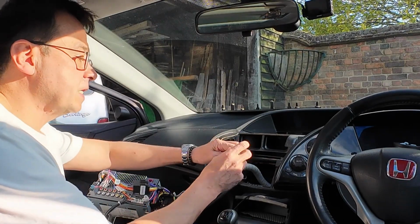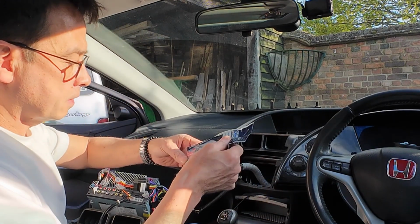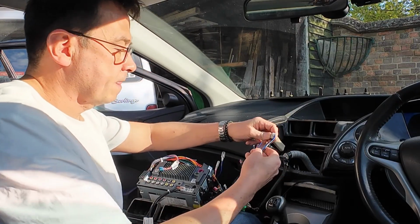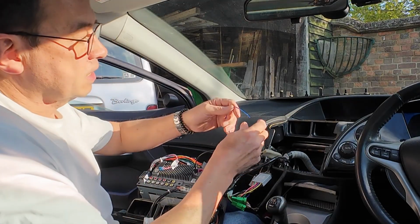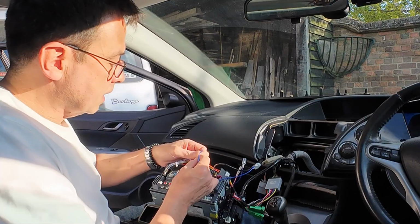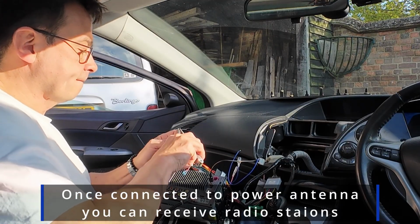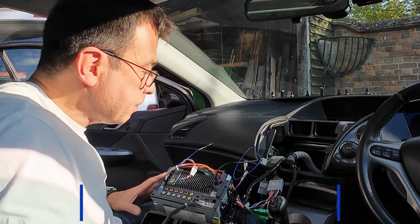And I'm going to need an adapter because this is my coaxial for the aerial, so there should be an adapter. So that's going to pick up the little fiber optic there, and then this is going to connect into here. I would think that this is your power cable, and there's one here that says power antenna, so I'm going to connect those 2 together. We'll just do it momentarily because I just want to test it to make sure. So what I'm going to do is turn it on. Let's see how it goes.